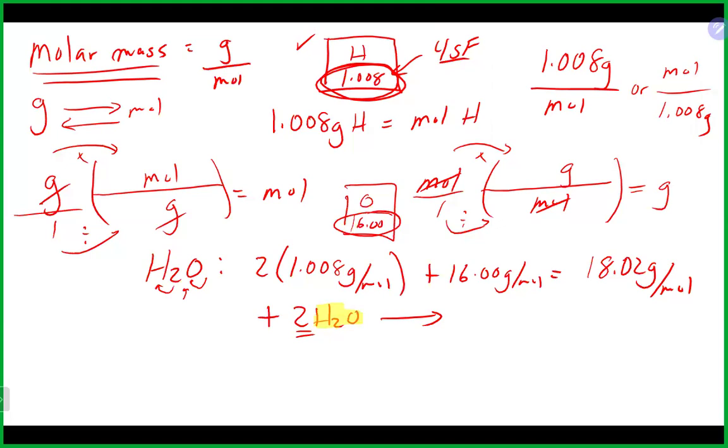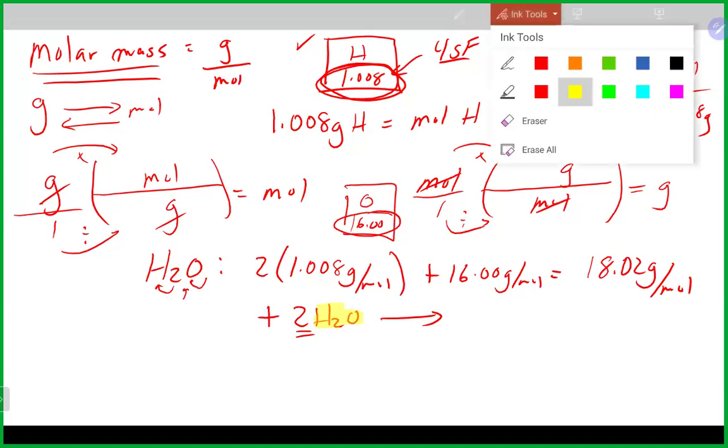It doesn't matter. When you're asked to calculate the molar mass, the definition of molar mass is how many grams there are per 1 mole, and 1 mole represents just one of the formulas by itself. So when you're calculating molar mass, it does not matter what the coefficient is in the equation. It is still based on the individual formula by itself. Any questions on any of that? Okay, let's take a look here.